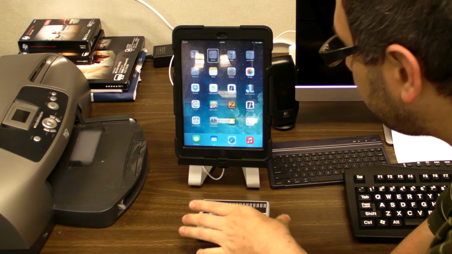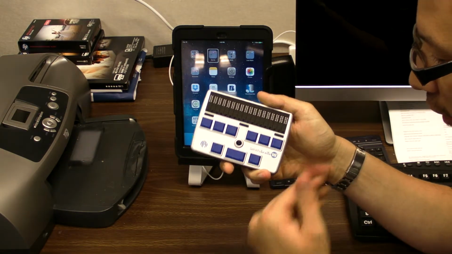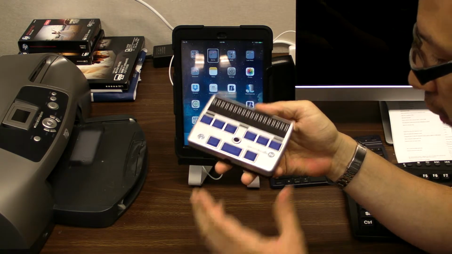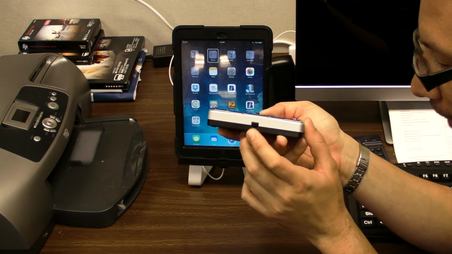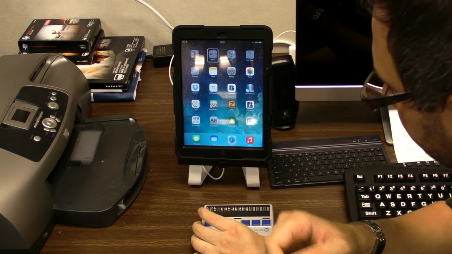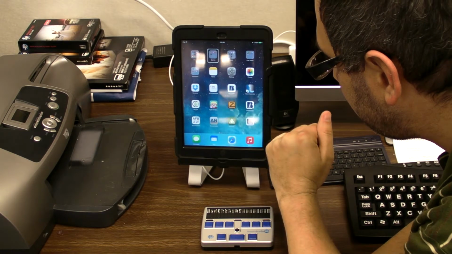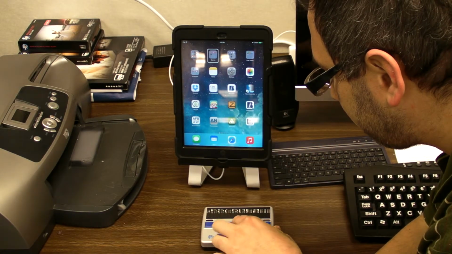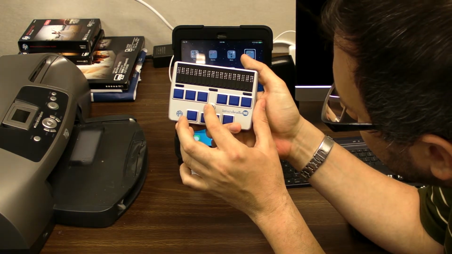So the alternative is to work with one of these devices, a Braille display. This is also a note taker. It's called the APH Refreshabraille 18. You turn it on by simply pressing this one button on the bottom. Okay, now it's turned on. Now with 3 fingers, you can tap a couple times. Speech off. And now instead of hearing speech, you feel whatever's on the screen. And you can use the joystick to go from item to item. You hear clicks, but that's it.